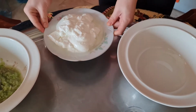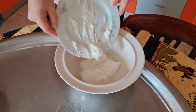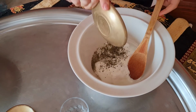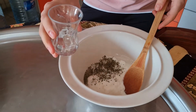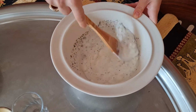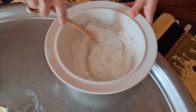After that, we have our yogurt. Here I've got 6 tablespoons, all right? We're gonna add here our dried mint, and then we are gonna add our 2 tablespoons of apple vinegar. We are gonna mix them up. Guys, when you are mixing, make sure that it becomes creamy. In order to make it creamy, you just mix faster, all right? And then you will have the result.